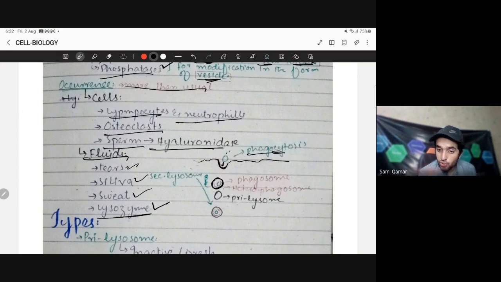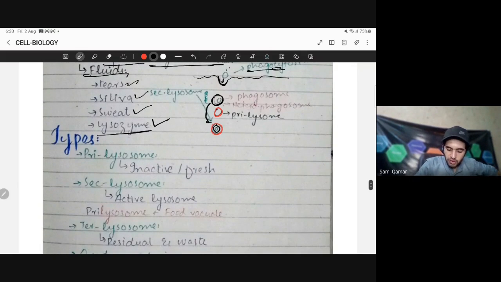Now the primary lysosome will spot this, and it will come and encircle this whole molecule. So this is the primary lysosome. It will encircle all of this. All of this will be engulfed by the primary lysosome, and now it can burst, and inside it the bacteria will be dead. Okay, I hope you guys are getting this. These are not hard points, they are easy points, but points of remembering. You have to memorize this.